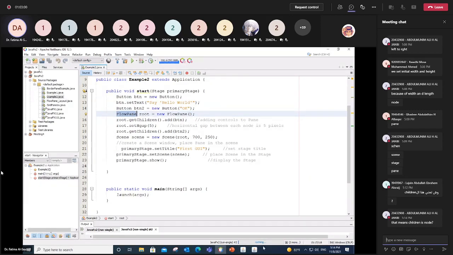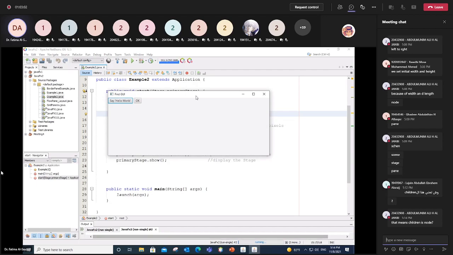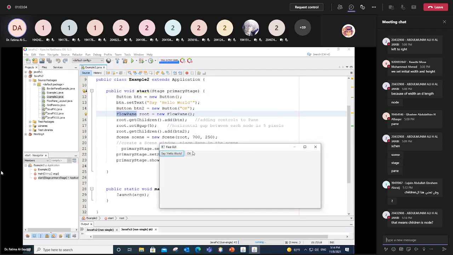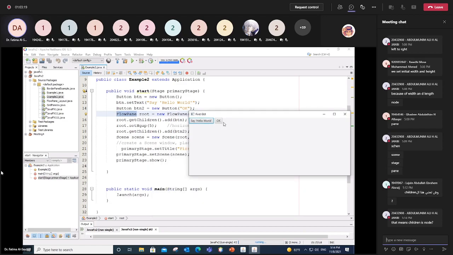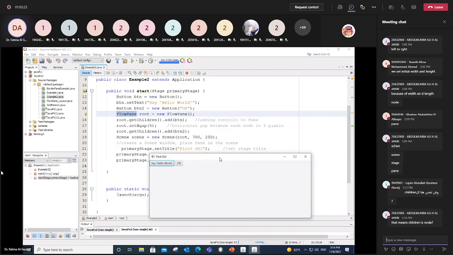So let's run that one. We already did. So this is the output. You see here 700 because we took the width larger, but it's going to be 700 by 150. We just have 5 pixels between the buttons. So this is the first button here, and then the second button. Okay.